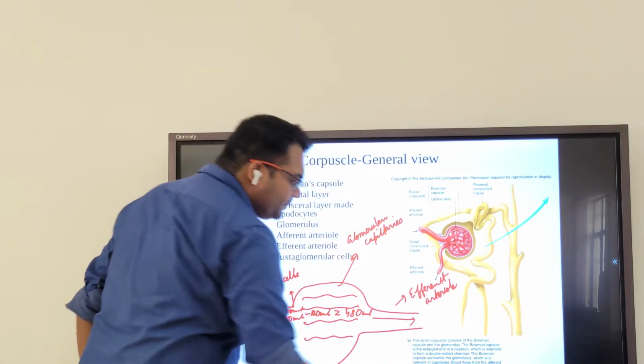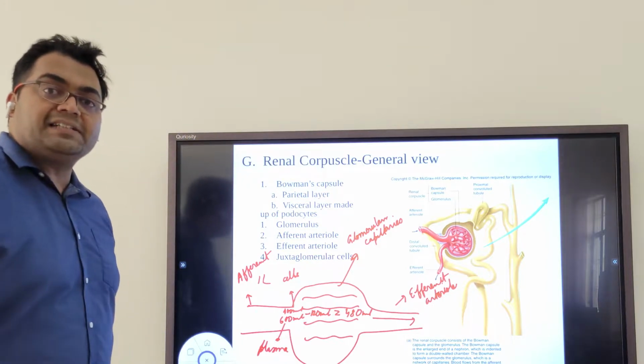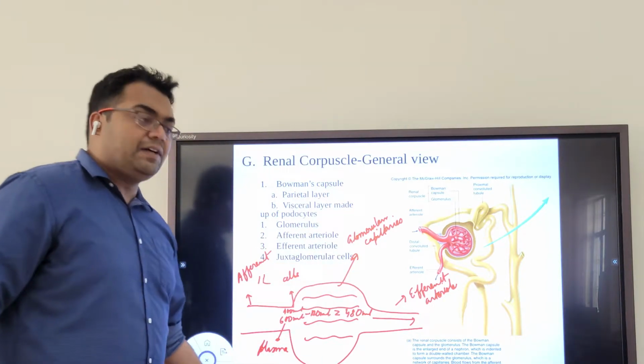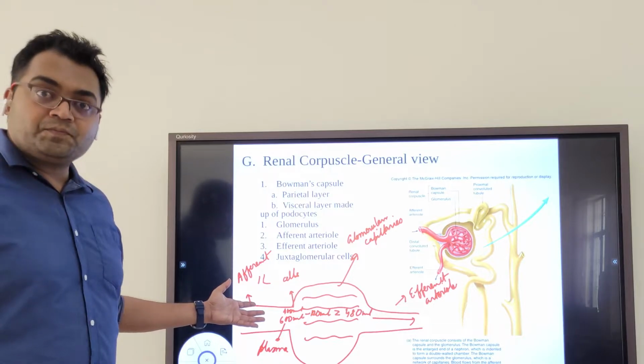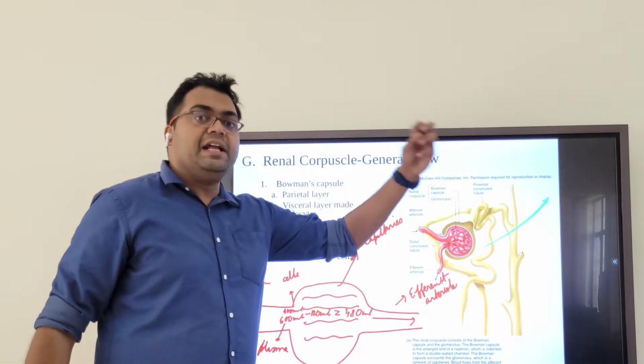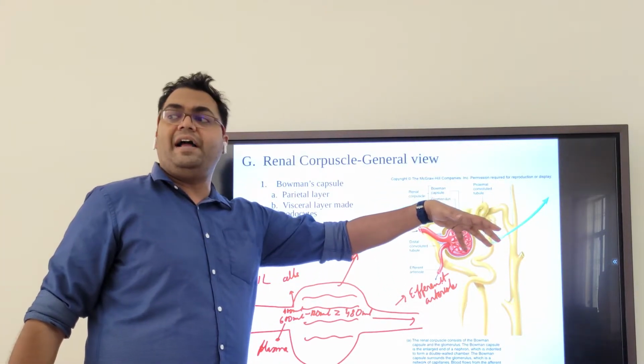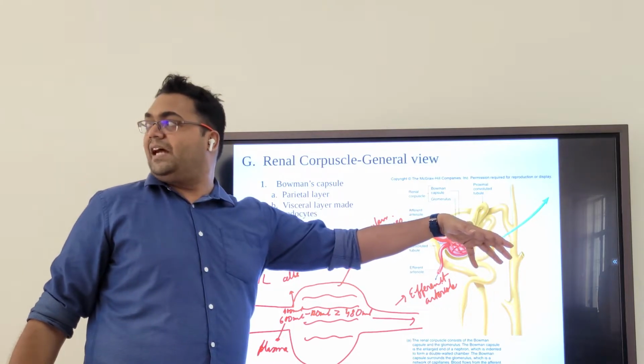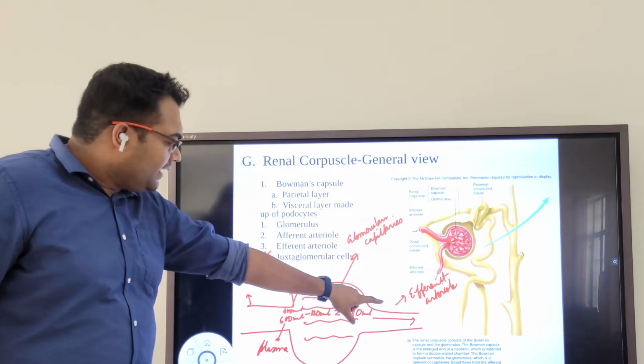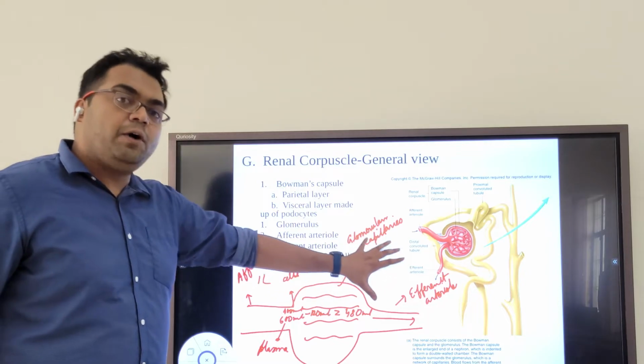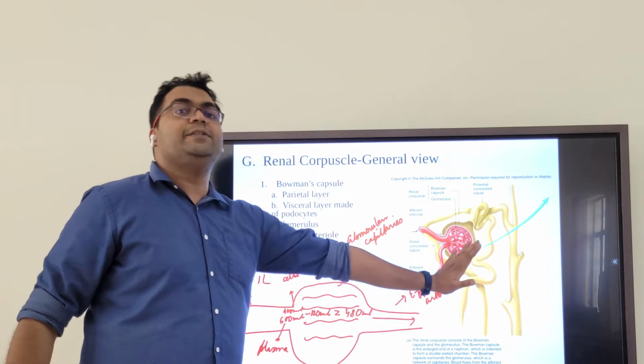480 ml will go here. That won't be filtered. You'll be asking the question why? Because if everything is filtered out, this is carrying HbO2, so the other parts of the kidney will never get HbO2 and they will die via necrosis. Direct necrosis will happen. In this case, necrosis will not happen. They will also get HbO2.